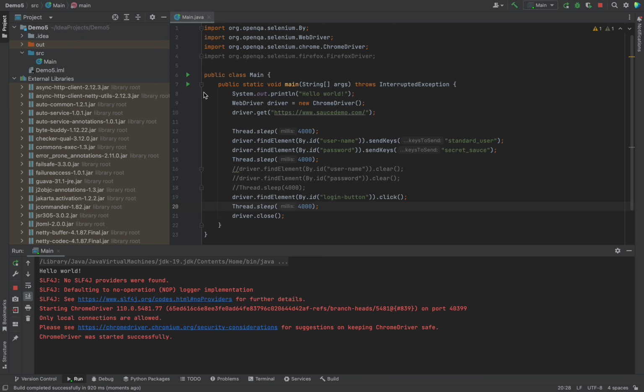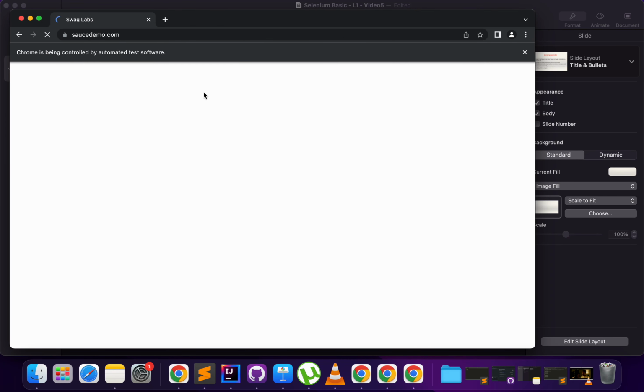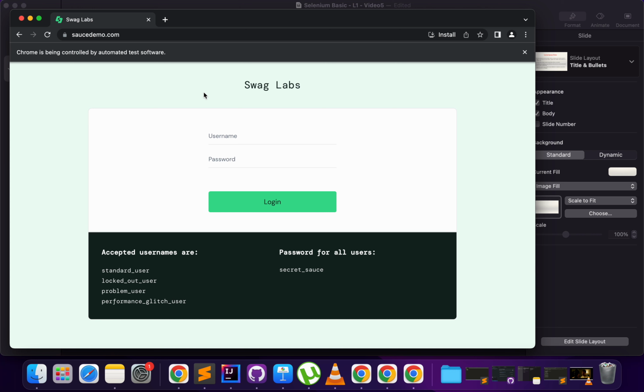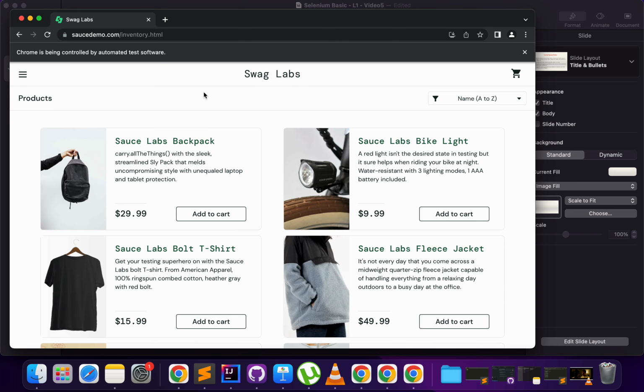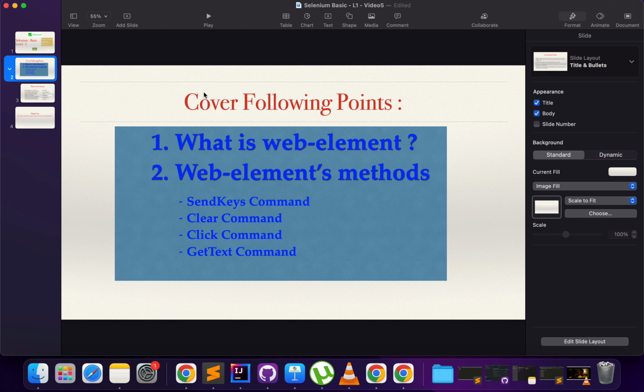So now Chrome will successfully start. It's up and navigating to the source lab site, and first it will enter username and password, then it will click on the login button, and then it will wait for 4 seconds. You can see the user successfully logged in, and now it's waiting for 4 seconds and then will close the browser.